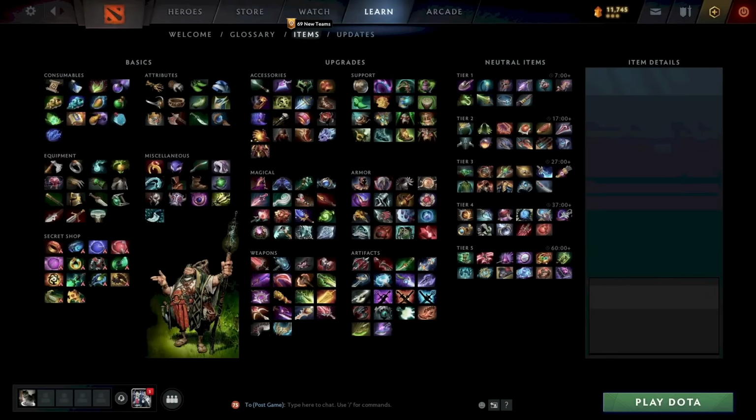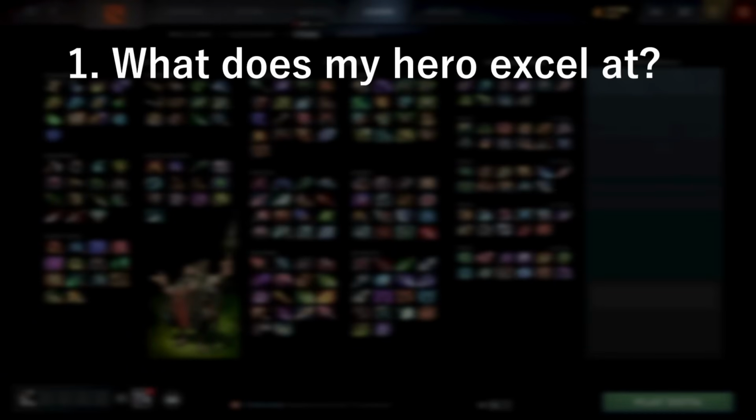Once that is figured out, you need to ask yourself these 3 questions. I won't go deep into it as I've already made an in-depth video about itemizing as a carry, which will appear on the top right if you are interested. The 3 questions that you need to ask yourself are: question number 1, what does my hero excel at?